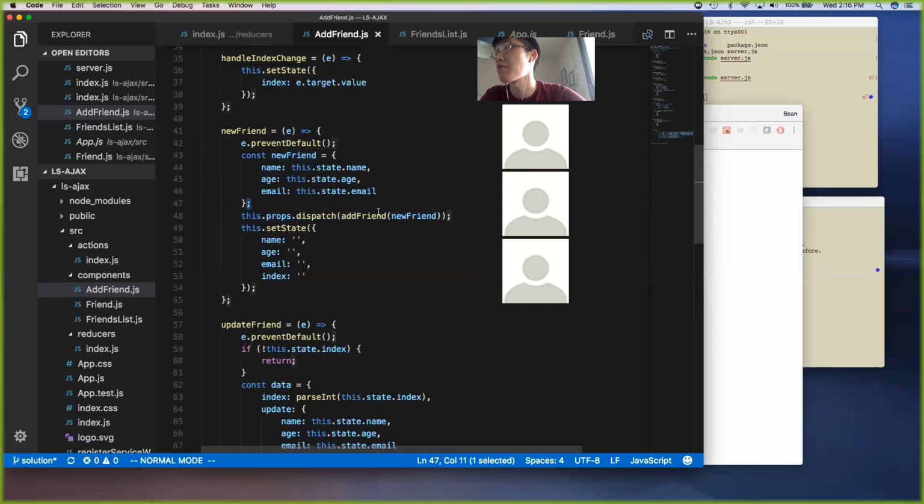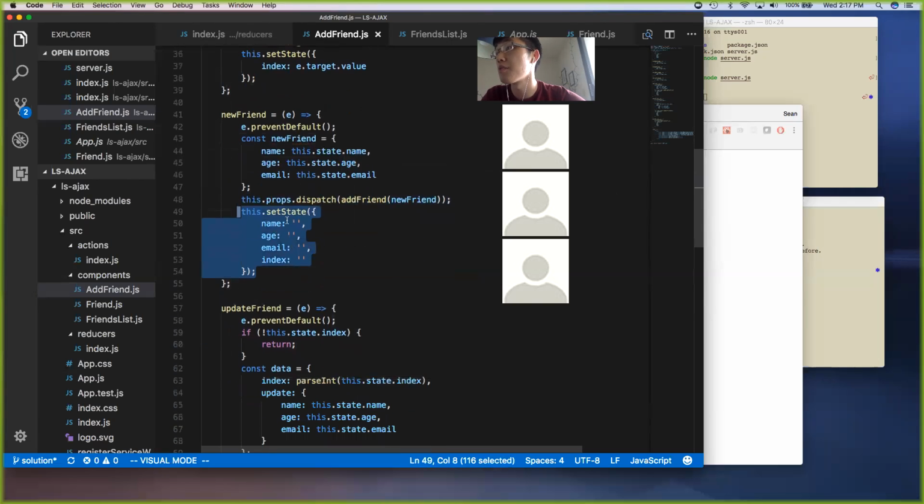Then inside of dispatch, you specify which action creator function you want to call and pass in the data, in this case the new friend object. So this line here is how you go about sending off this piece of data to the appropriate parts of Redux. And then here I am resetting each of the different state fields.